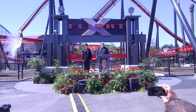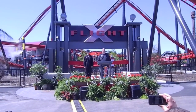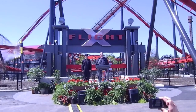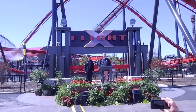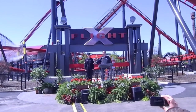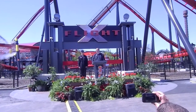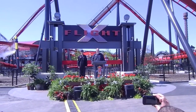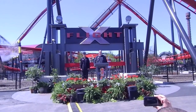What makes it different, I think, are really the different elements of the ride. It is an incredible ride, starting at the lift. To be flipped upside down after a very peaceful beginning on top of that lift with a great view of the front of the park, to immediately go inverted and down that first lift. You see what's in front of you, and what you see is incredible. To go through that barrel roll when it looks like you're going to run into the control tower, and to spin through that control tower and through the yellow jacket with the fog element, another incredible element on the ride. It just delivers, and we're so proud to have it in our arsenal of thrill rides and thrill product here at Six Flags Great America.